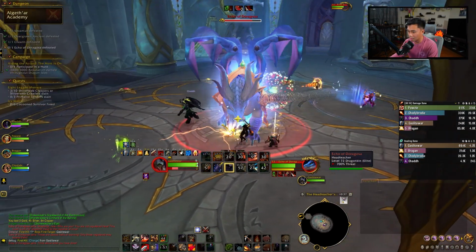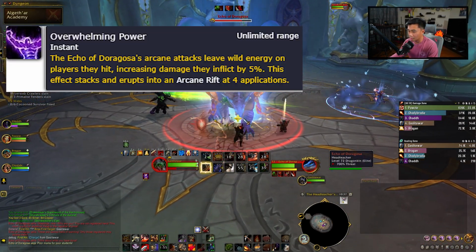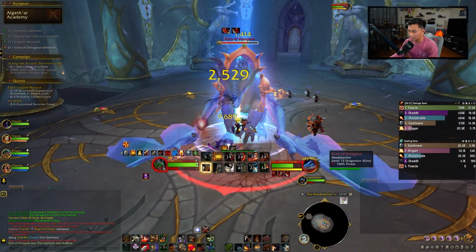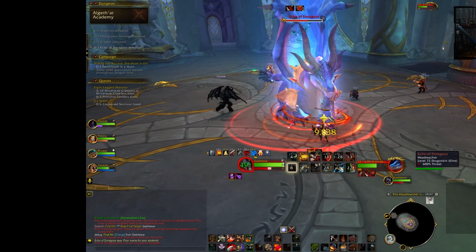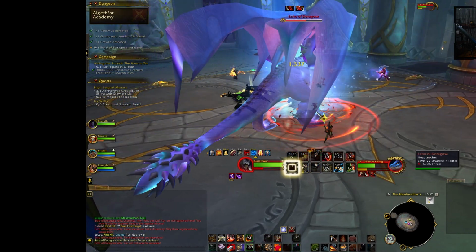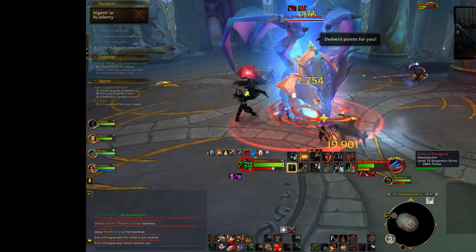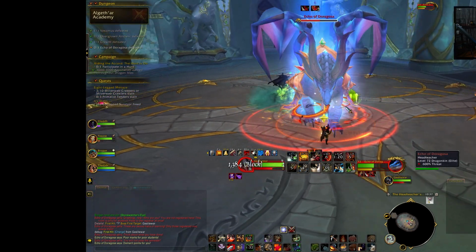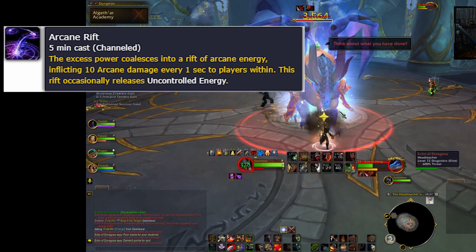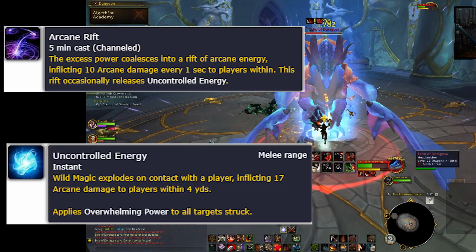The big mechanic in this boss fight is Overwhelming Power, which is technically a debuff, but increases your damage by 5% per stack. This debuff is applied every time you get hit by any of Echo's previously mentioned abilities. However, at 4 stacks, the debuff is cleared, but an Arcane Rift is spawned, which is a very, very bad area to stand in, but it also occasionally releases uncontrolled energy.